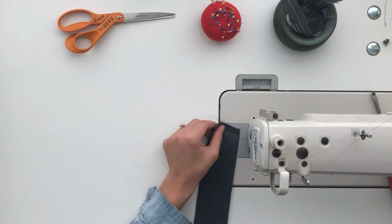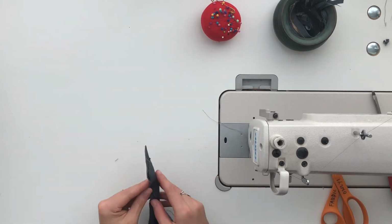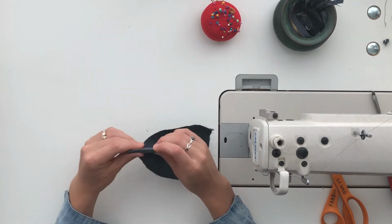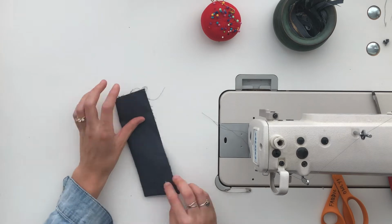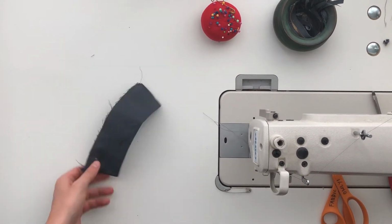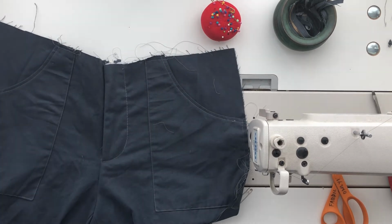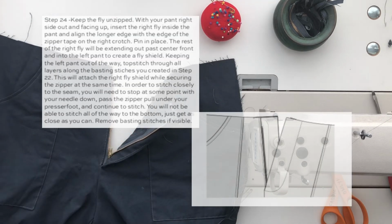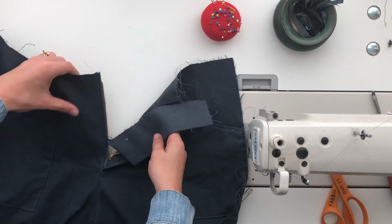You can trim down that seam allowance a little bit if you'd like to, and use a little safety pin or something to press that corner. And then you will want to finish that long edge. I use just a zigzag stitch on my sewing machine. This next step looks a lot more intimidating than it actually is, so just keep that in mind.